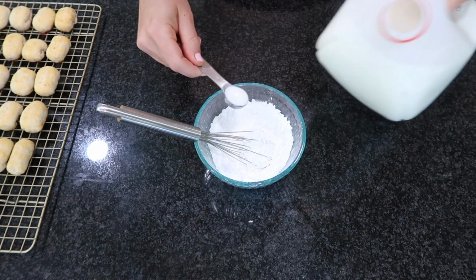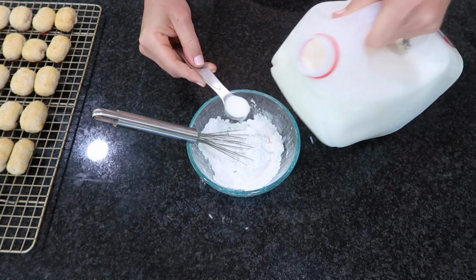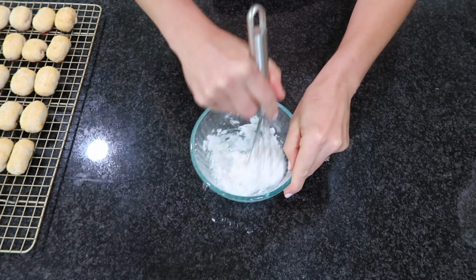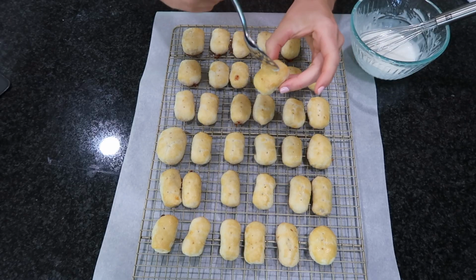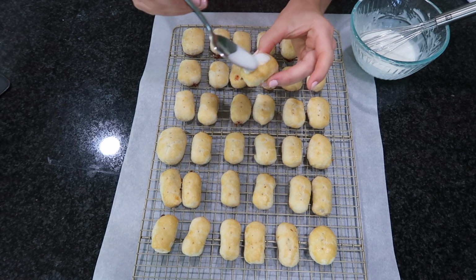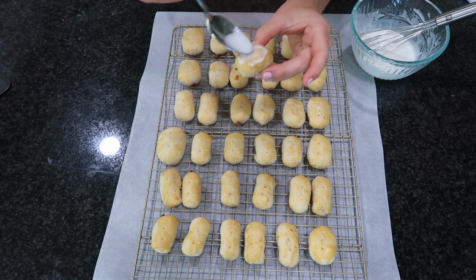So now I am making the icing while the mini Pop-Tarts cool down. So I'm making 1 icing, but I'm gonna get 2 different, I guess, flavors you can call it out of this. So I'm gonna ice the strawberry ones first with this icing.